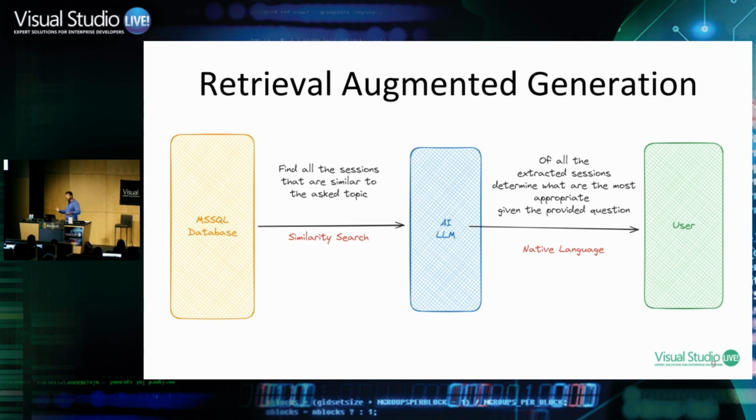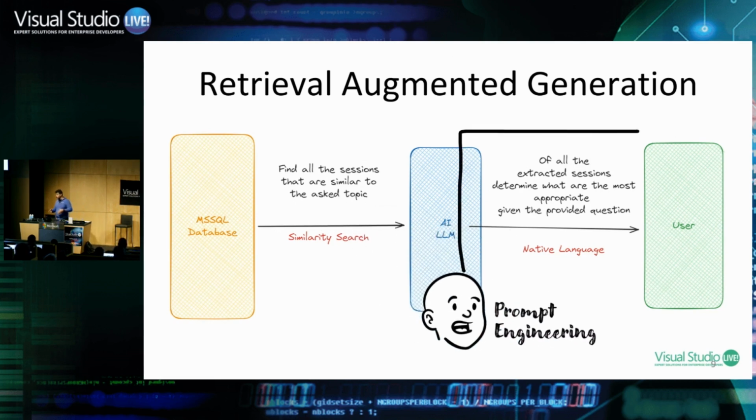about pizza. So you want to do some vector search or similarity search in order to restrict the result set that you are sending to the AI model, so that the AI model is more efficient and less expensive for you to run. So those are the two steps of a RAG solution. And since you probably heard about this new term called prompt engineering, that is exactly where prompt engineering fits, and you will see it in action.